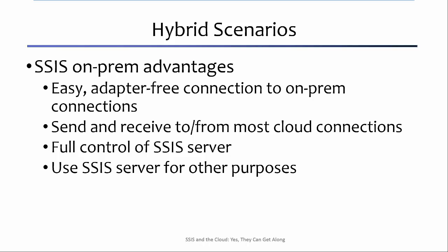One of the big advantages of running your SQL Server or your Integration Services server on-prem is that you own that machine. So you own the operating system, you own everything that needs to be installed in there, you have complete control over it. That's a bit of a blessing and a curse because while you have complete control over it, you also have complete responsibility over it. So you get to install all the third-party utilities you need on it, any monitoring software. Also, you have to patch it. You're responsible for all of that. So again, that's a bit of a double-edged sword.